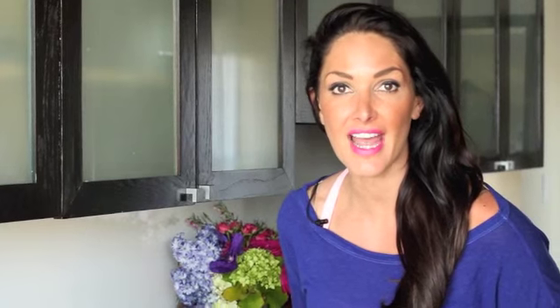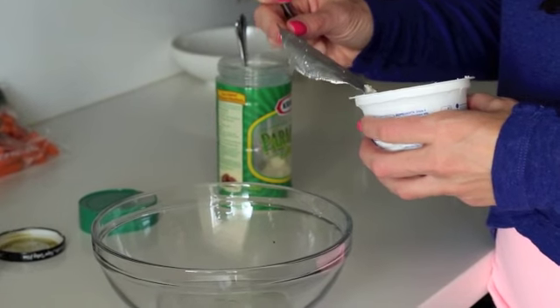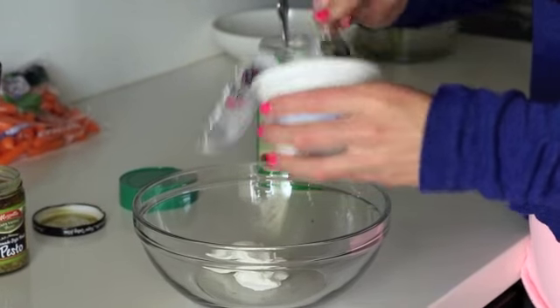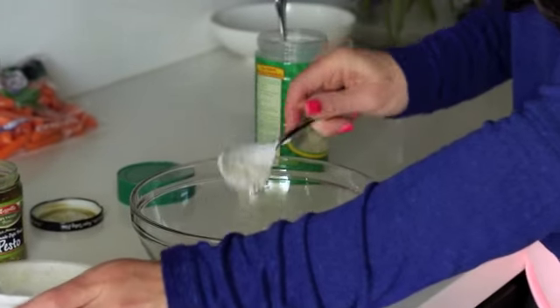So with this, it is really fast — it is three ingredients, that's what we're all about here: fast and simple. You're going to start with 0% Greek yogurt. I like to use Fage Greek yogurt because it's nice and thick, so it's a perfect base for a dip or a spread. This is actually perfect for a spread on a wrap, and it's also amazing on a pasta salad.